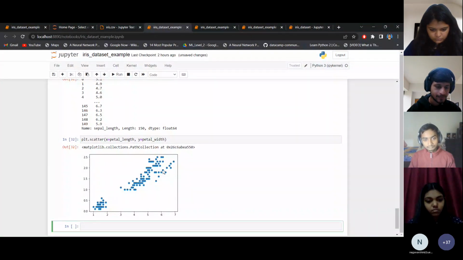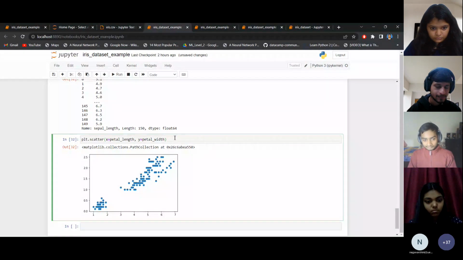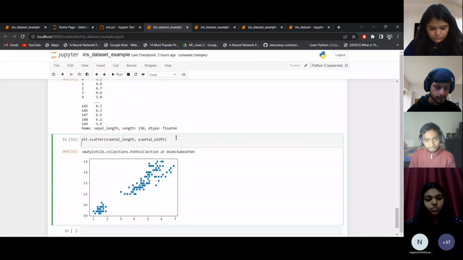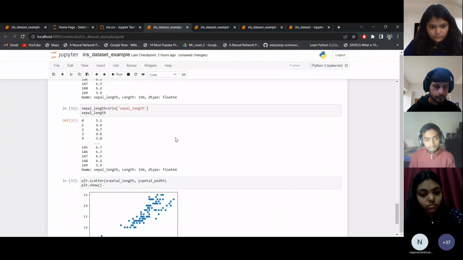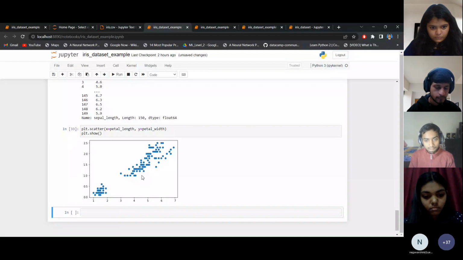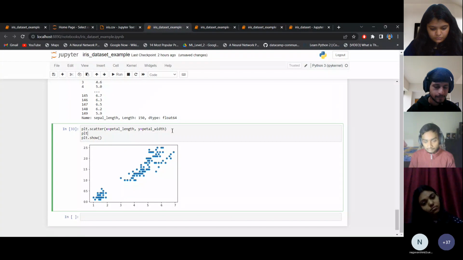Now you can see it looks very boring because you don't have labels, you don't have a heading or anything. One thing is that you're also getting some text output here. To remove that, I'll type plt.show. Now you won't get that. Now I'll also add our labels, X label and Y label. X label I'll set to petal length.